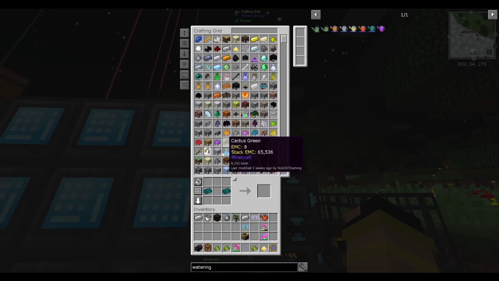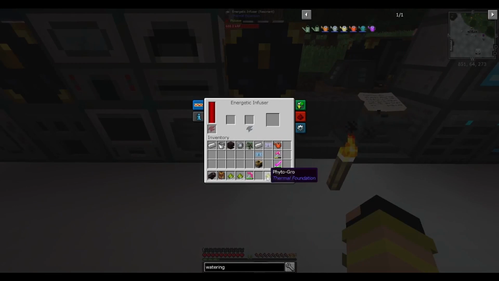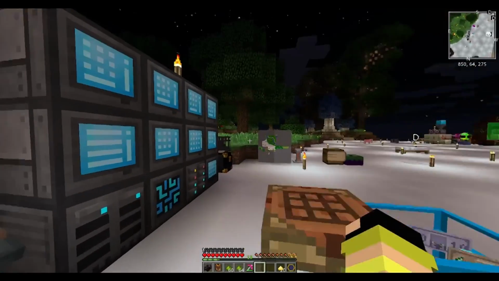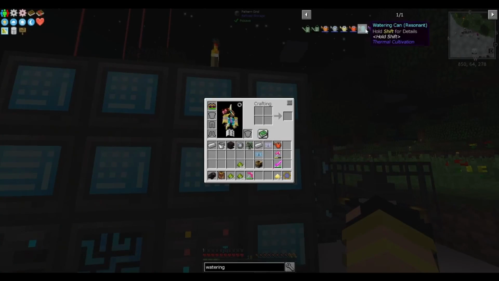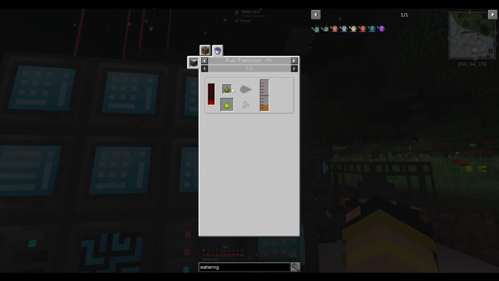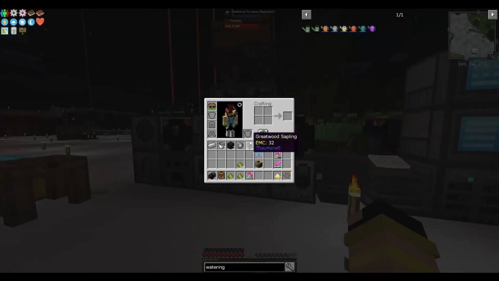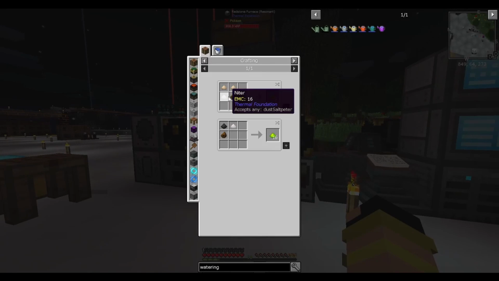We have it in energetic infuser. Energetic infuser? Yes. No, not yes, right. We do. Then we have it somewhere, I guess. How do I make... Okay, hang on. Rich. Do we have sap? Have what? Sap.